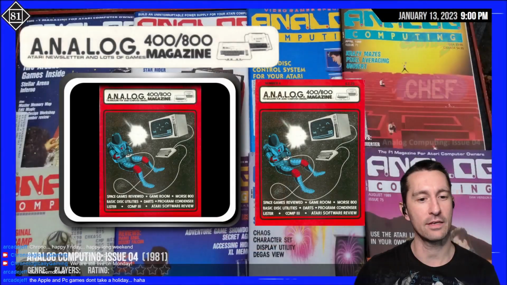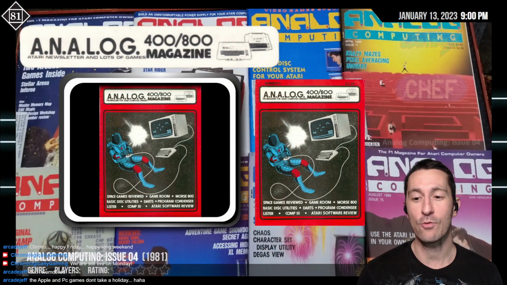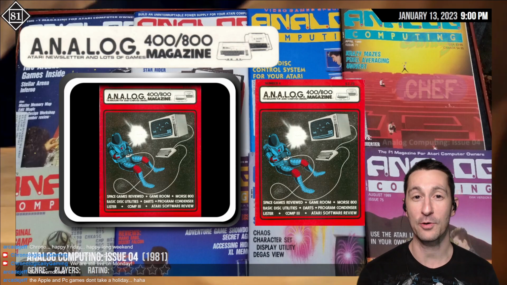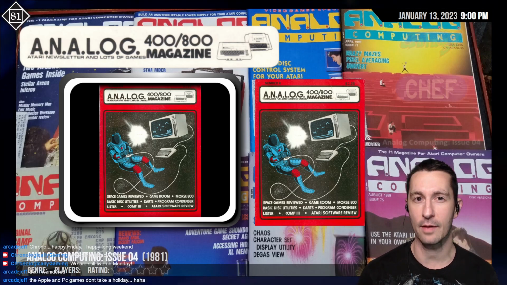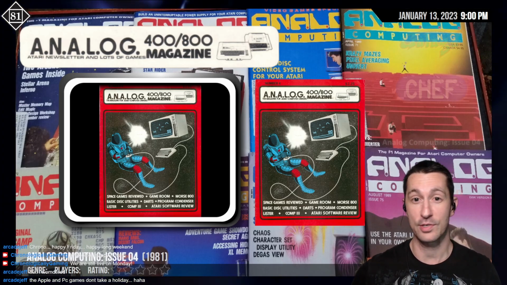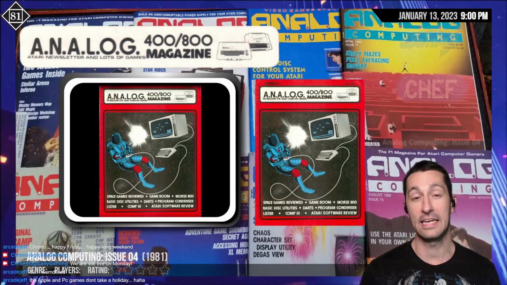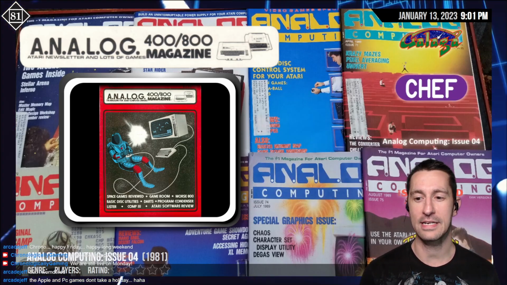We last left off with 1981, and we looked at Analog Computing, issue number 4, where they told us in a preview that Pac-Man's coming for the Atari VCS, and we're so excited to see what Pac-Man's going to be like on the Atari home console in 1981. All right, so let's move on to our next game.